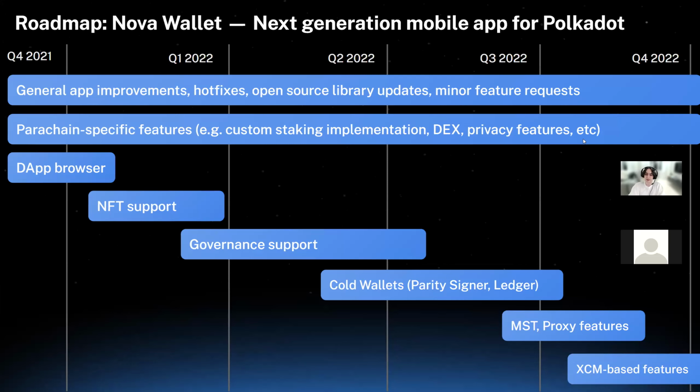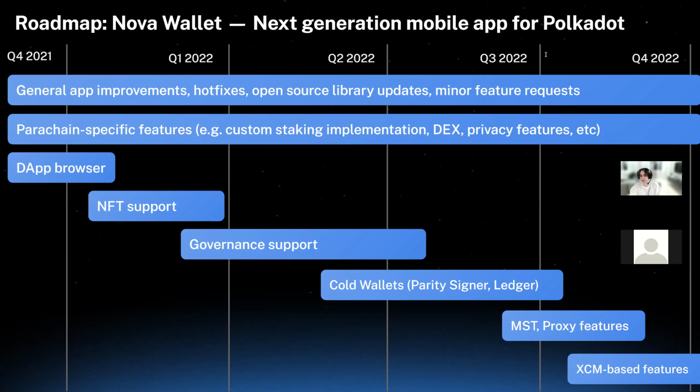The huge one would be the governance and the cold wallets, which require not only technical support, but we are also willing to solve the major challenge for the community and the ecosystem, which is to provide a convenient way and to educate the user base about the governance, which is a major part of the ecosystem decision making, right? So we would like to develop not only just support for the governance, but a way to educate and share this functionality with the users so that they will be involved in the governance and decision making in the ecosystem.